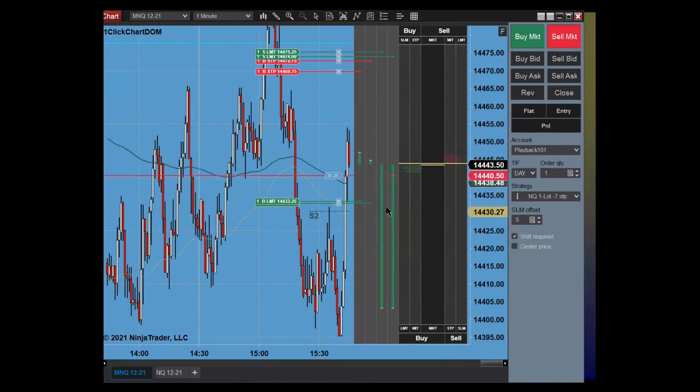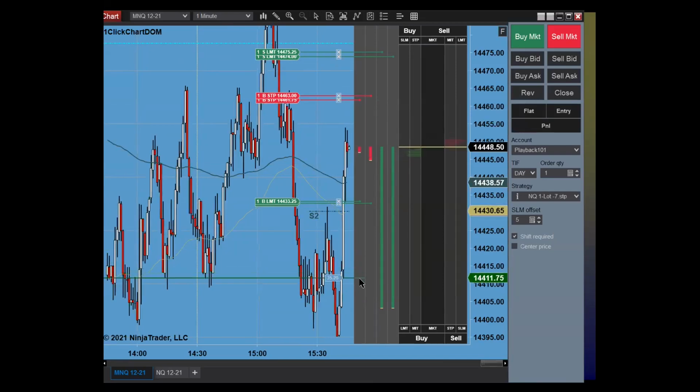I'm counter trending my own strategy. If this goes down and fills me there, I'll have a profit. If not, and it keeps going higher, I'm going to get stopped out of the shorts I just took because I figured wrong, but I will continue making money on my longs. So I'm fading myself, so to speak.